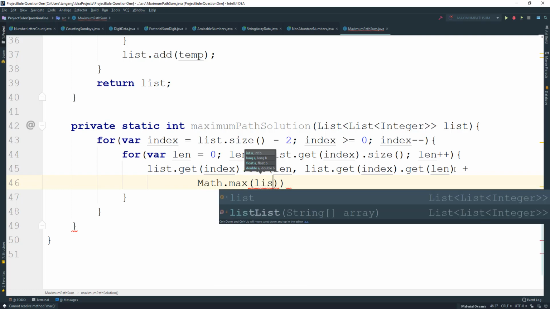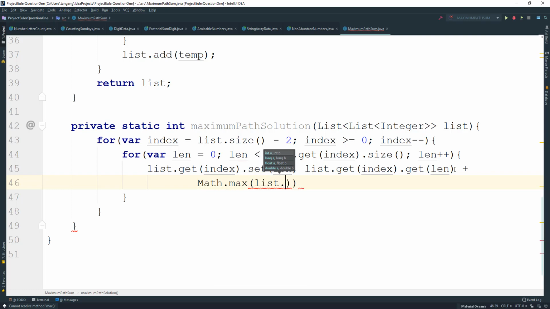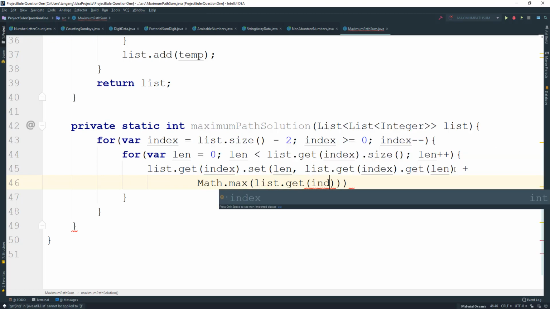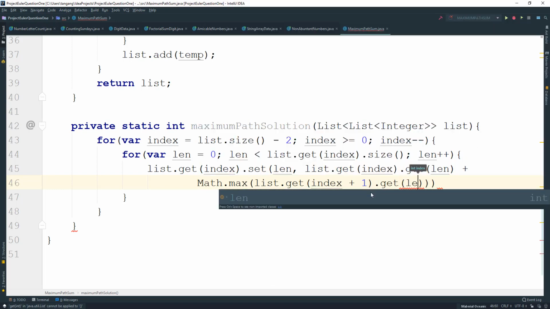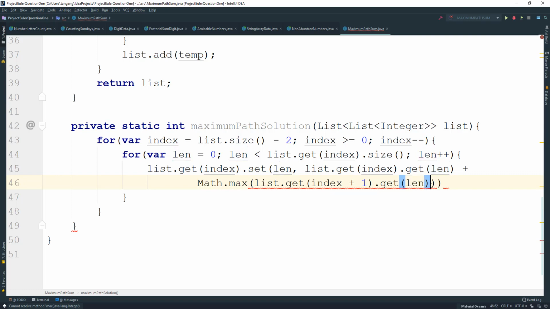So what we want to do is we want to look at the actual row beneath us. So we're going to say list.get index plus 1. So now we are at the row beneath us where we're looking at right now, right? Dot get, and we want to get the actual value, so the length, right? And then I'm going to do it down here.